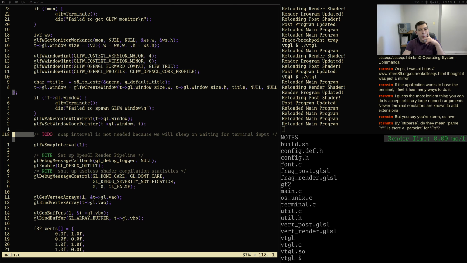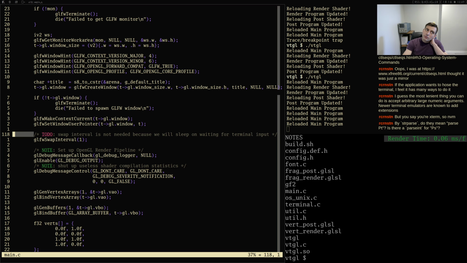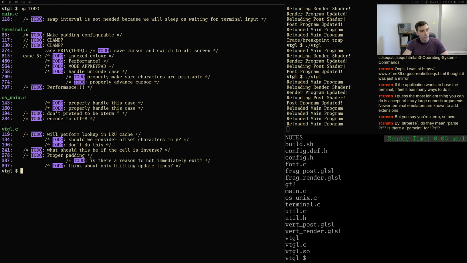Swap interval is not needed because we will sleep on waiting for terminal input. That's possible. We could still do that. I'm gonna leave that to do for now. Clamp, make padding configurable, alt screen, indexed color. We need to do that. App keypad. Yeah, we'll do that as well.